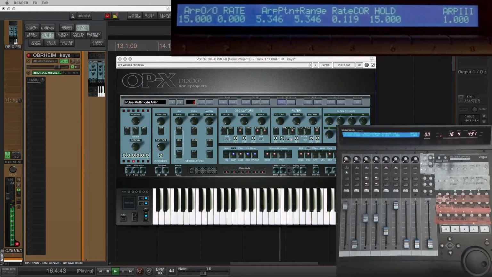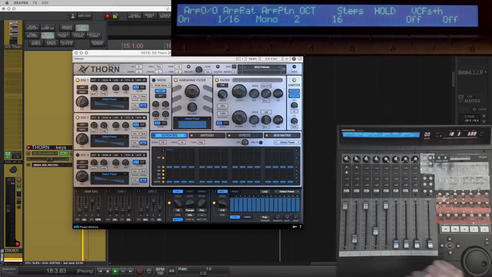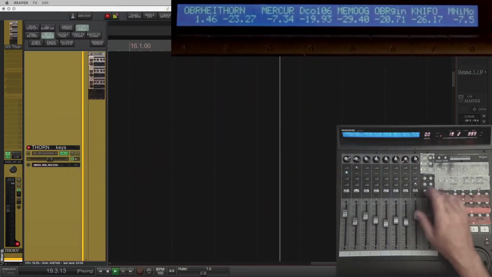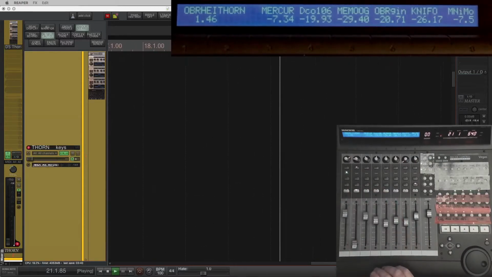Down button takes you to the next track, opens the effects and the effect zone. I'm just going to pop back to the home zone with global view and pull the volume down for Thorn. It's a little bit hit and miss with the timing, so press the note a few times, should be okay.